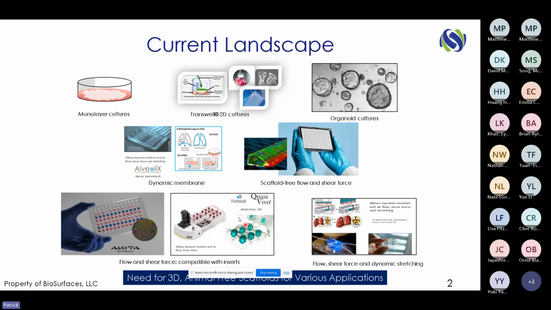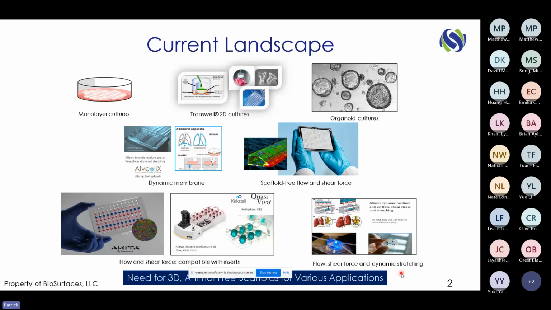For example, this is from Kirkstall, Quasi Vivo. And then finally, the model from the Wyss Institute, which has gotten a lot of press recently with their organ on a chip. They also have a stretchable membrane. The whole chip is made out of PDMS, but this also incorporates flow as well as shear force and dynamic stretching.